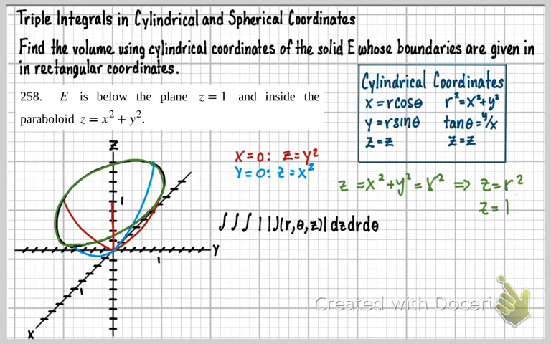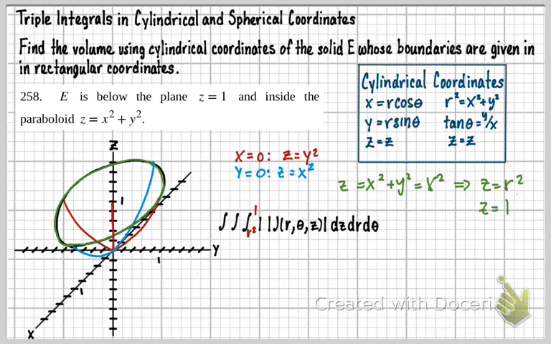So for z, it's going up to the 1. If you look at the lower function, that lower function would actually be that paraboloid. It would be this one here, which is actually this equation here. So that's where the bottom bound for z would be r squared. And then the upper bound for it would be where z equals 1. It would be that plane. So my z is going to go from r squared to 1.